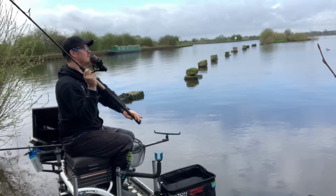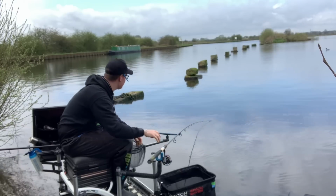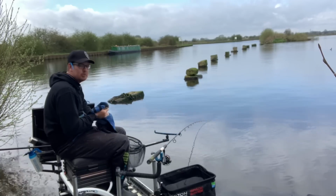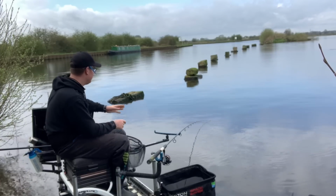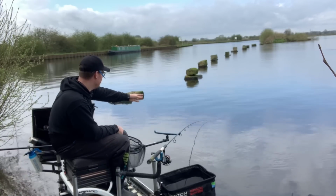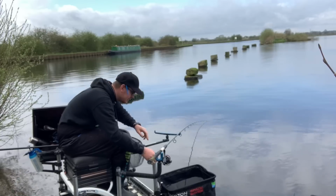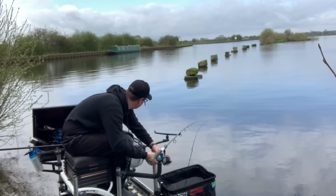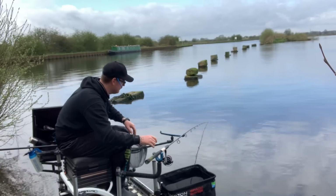There we go. Straight down onto my rest like that. And I've got a massive bow in my line. I just punched that a little bit harder that time, which it's not bad. If you think about how far my tip is round now, I'm probably about 6 inch further than what I were. So all I need to do, I don't need to touch my rod or anything. I am down to my clip on here. I can adjust that a little bit more, but I can just get my rest and just swing it round like that. There we go.